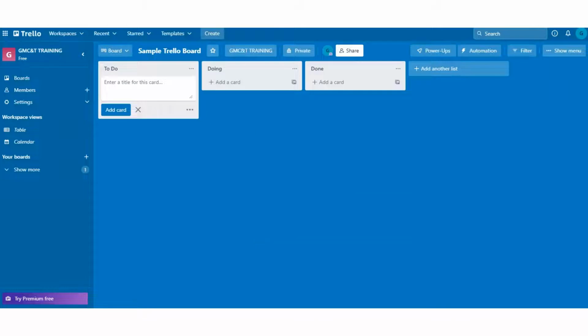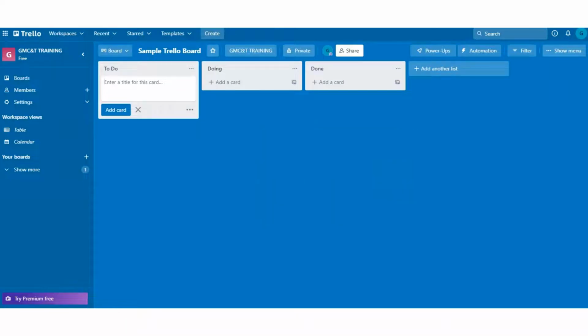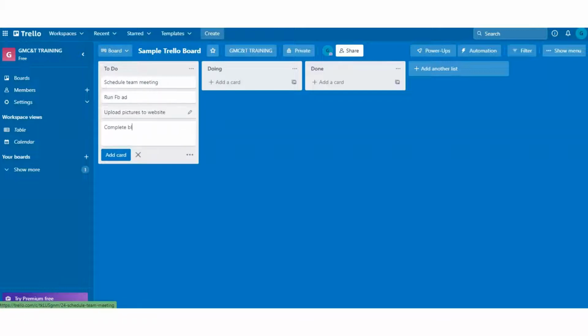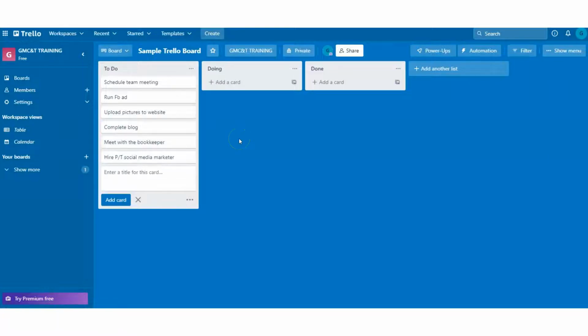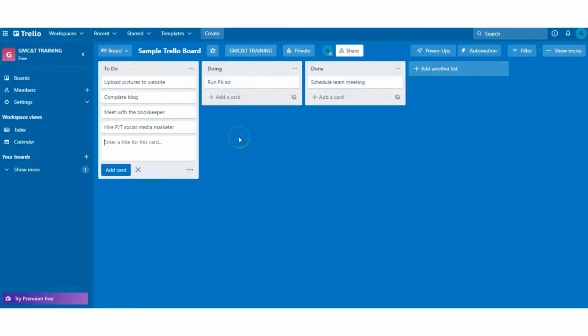Now, when I first started using Trello, I used these very same lists for a long time until my business grew and it became more complex, and I added in more lists. You can customize these however you see fit and however it works best for you and for your business, but this is the very basic way to get started. Now we're going to add in our cards, which are our individual tasks that we want to complete. The goal is to move these cards from to do, to doing, to done as the tasks are completed.